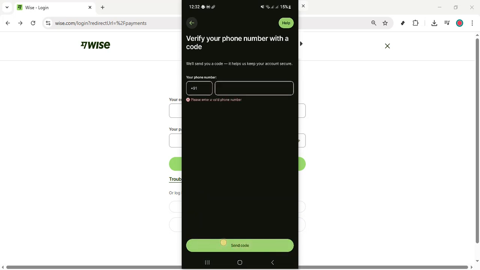Keep your phone nearby and ensure you have network coverage so the text arrives promptly. If you're traveling, make sure roaming or messaging is enabled. That's it for this setup stage. You've launched the app, confirmed your email, chosen the right account type, selected India, and requested your verification code. In the next part, you'll complete verification and finish personalizing your account.